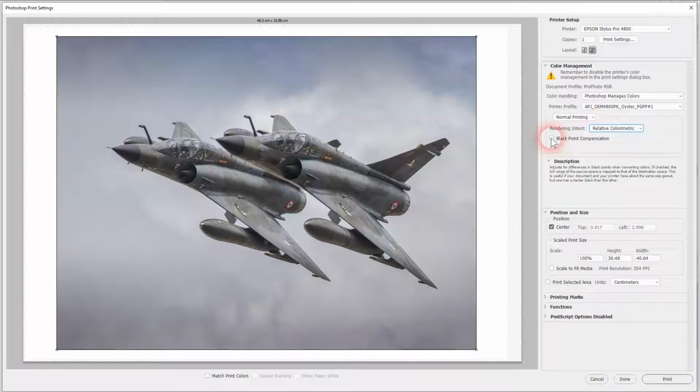And you'd normally have black point compensation selected as well. So then all you've got to do is go to print. Another dialog box will probably come up, and away you go. So that is how you ensure that Photoshop manages the printing of your image, and what you see on the screen should be virtually the same as what comes out of the printer. It won't be exactly the same because the screen and the printer use totally different technologies, but it should be as near as damn it.